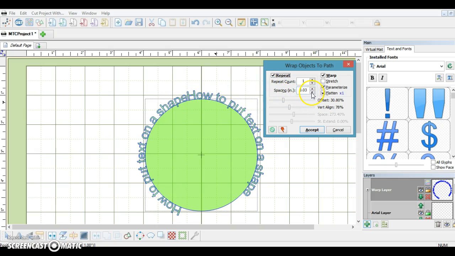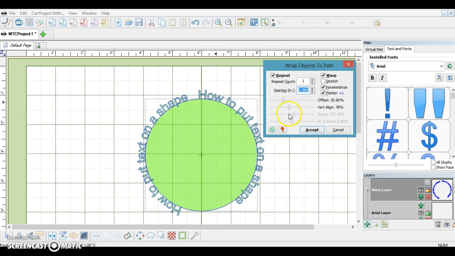And then this is your spacing, how far apart you want the words that you've typed in there. So you can just up that. You can see it now moving around to give it a gap.